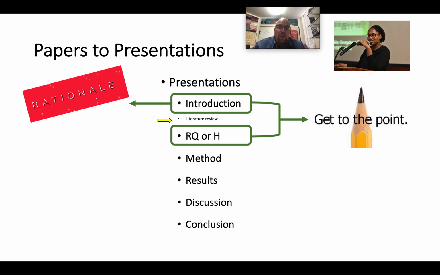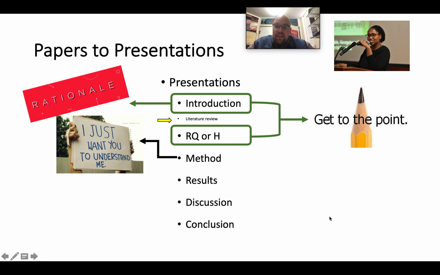And so they need questions or hypotheses that they're going to either ask or test. And so that is how they get to their point. Then with the method, I'd say just enough to understand what's going on here. You don't need to go into all your depth and detail about why one statistical test is better than another. You just need to let them know that you're doing a statistical analysis using SPSS, for example, and that's it. And that's enough for most people on the method.